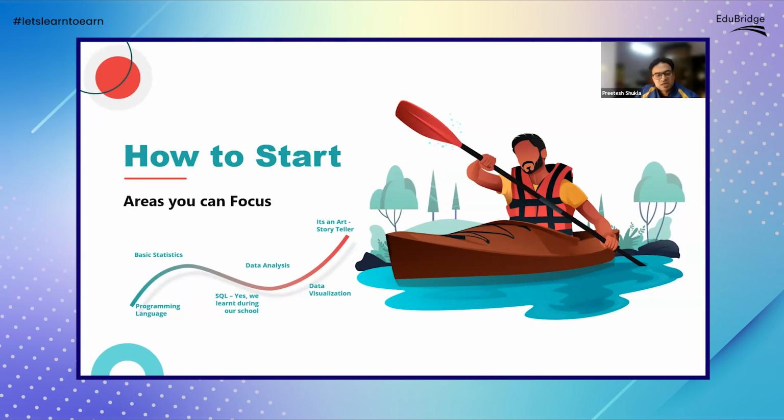Of course, if you just want to focus on data, SQL and Python can be your takeaways. And if you want to focus more on the visualization side, if you have a creative bent of mind, you like to play with data and present it, I think that is your strength. Then maybe data visualization is another journey you can take a shot at. Of course, as a data analyst, as a data person, we have to be a storyteller ultimately, in terms of what is hidden in the data from the organization, and to enable our organization and our customers to take data-driven decisions. So that's pretty important.